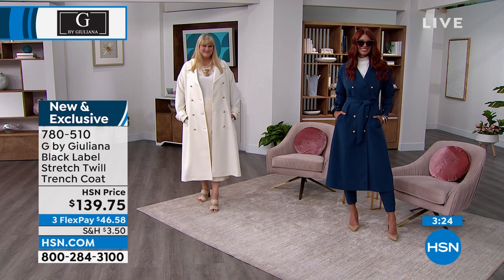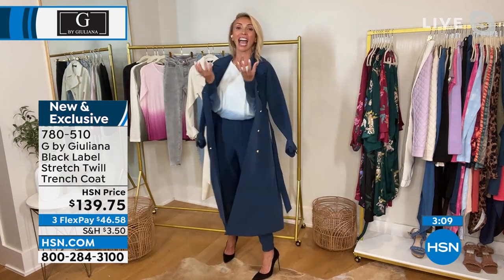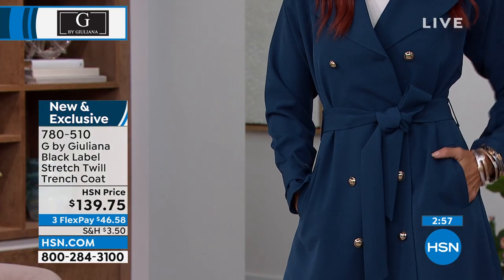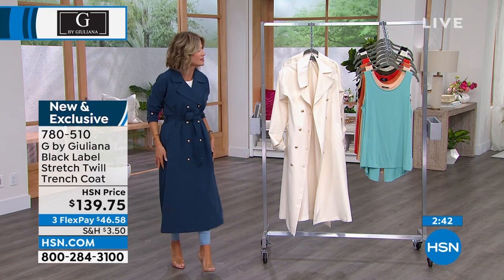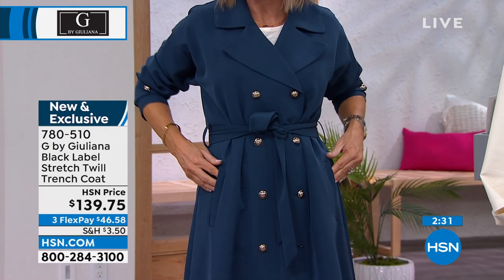If I drape it on my shoulder and walk it's so glamorous — it dances behind me. It is so chic. This is what you see the women in France and Italy wearing. Sometimes it's as simple as just that one classic piece — in this case, this trench coat. So many different ways to wear it — it is the workhorse. The third piece doesn't always have to be heavy and cumbersome; it can be very feminine. This is like what the Duchess wears — these are looks that never go out of style. So today it's an investment at only $46 and change per flex pay. The drape is exquisite, the buttons, the fit, the feel. Washable.